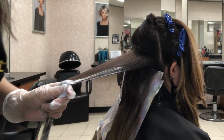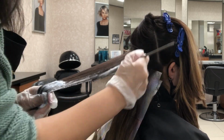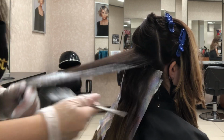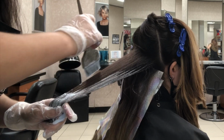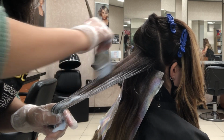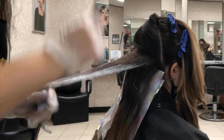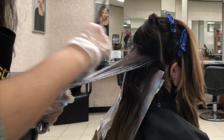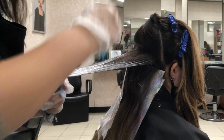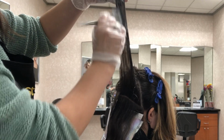So now I'm working on another piece of hair. This is another slice. I think I already did the slice on the left, and obviously I'm only showing you guys the ones on the right because you can really see it better. But I'm doing the same thing. I'm just saturating the ends really well, making the shape, and just blending up as I go. I kind of just feel like every piece is different, and this is what's nice about balayage, you can have that kind of creative escape. So sometimes I don't blend it right away, and obviously right now I do. I guess I was in the zone. But this piece definitely still went by pretty fast, and it's just good when that happens.